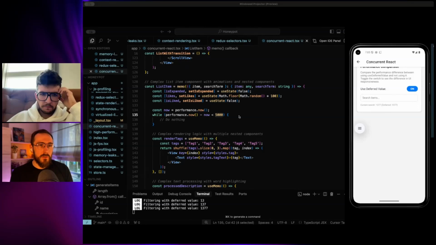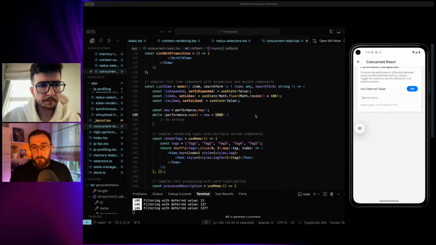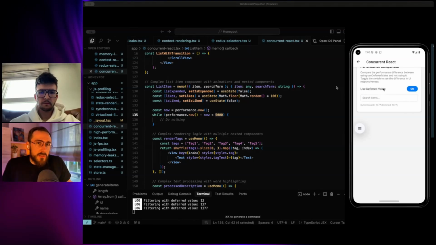And that's something you need to remember, that it's not a way to basically work around problems with your components doing so much synchronous work that the rendering process is slow.